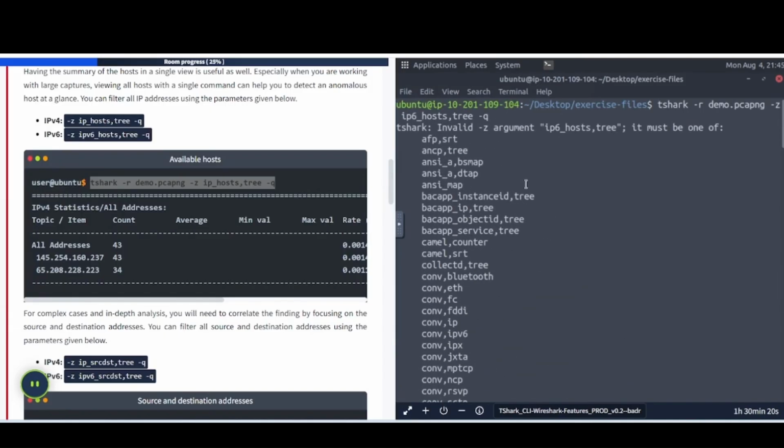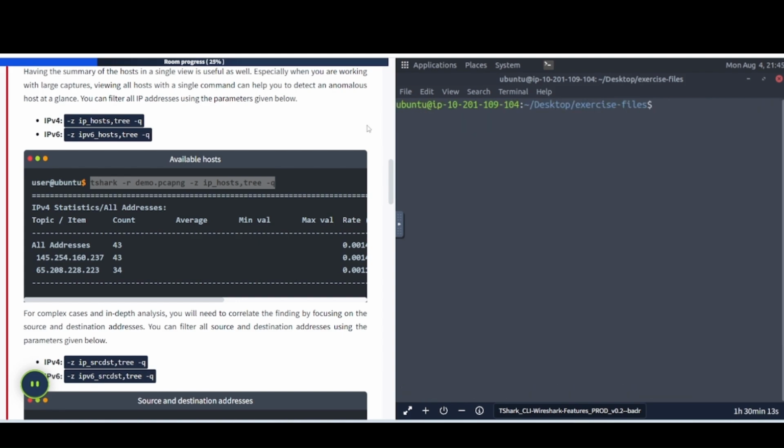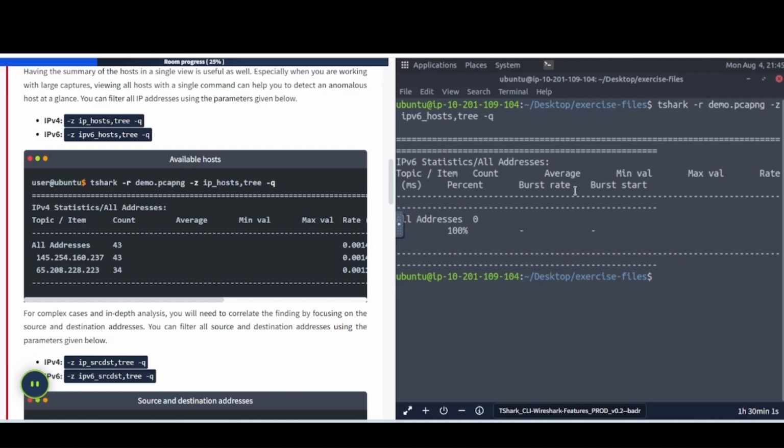All right. This is invalid argument. What did I do wrong here? Let's try this again. All right, I'm just going to up arrow here and see my syntax. I forgot the V in there. That's what happened. So put that V in there. All right, and there's nothing for IPv6.